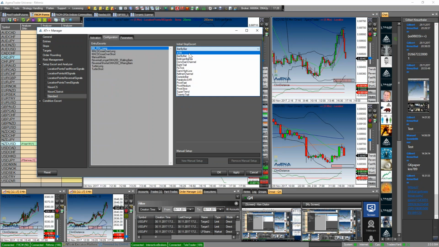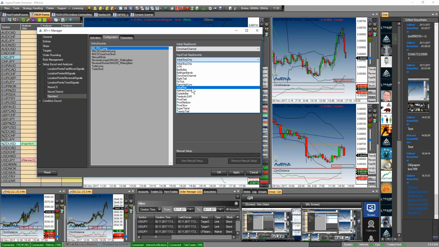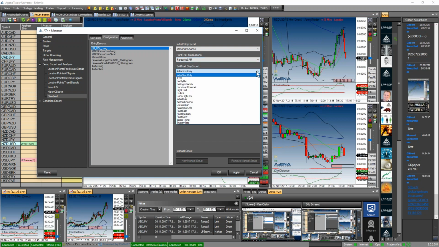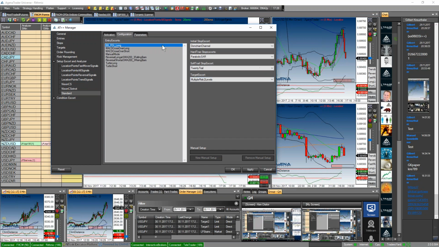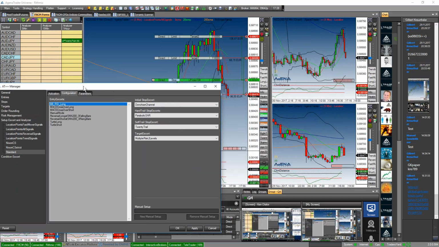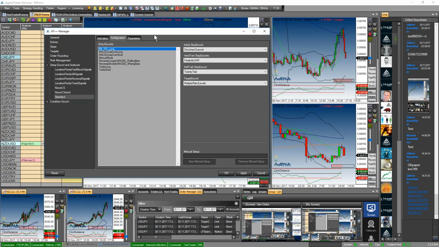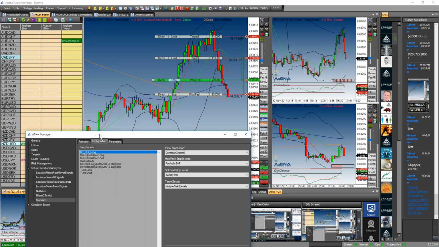The initial stop here, for example, you can select one of these initial stops. Let's take a downtrend channel stop. Here, let's take our parabolic as a hard trail stop. Let's take a whatever 20 trail as a soft trail stop, and maybe you would like to see also 2 different targets for this strategy. And with these 5 mouse clicks, you have created a complete strategy. You have programmed a complete strategy. So you don't need to code any line of source code anymore. You can just do everything via drag and drop to program your strategies to get something like this into the chart whenever you get a signal here.